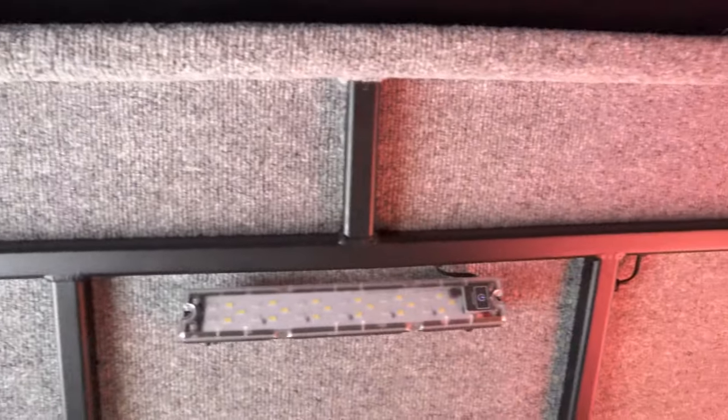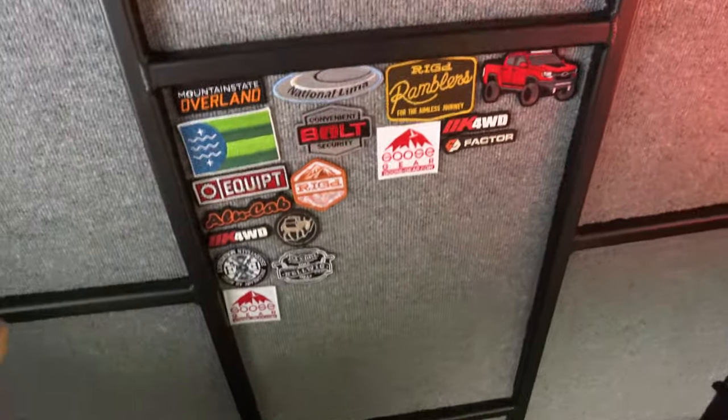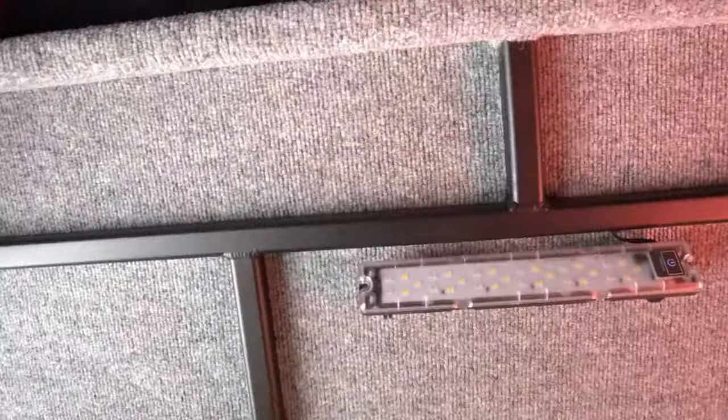So as you can see, the bed is here. It's different than what's available on the market for a lot of the campers, whereas they have those things that just kind of slide around. This whole bed platform pushes up and follows the profile of the roof. And I'll show you here in a minute how you get into the bed.